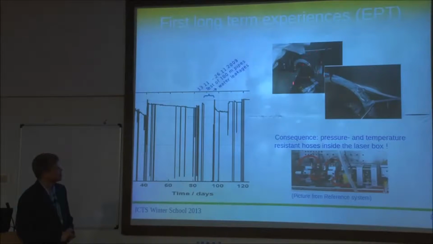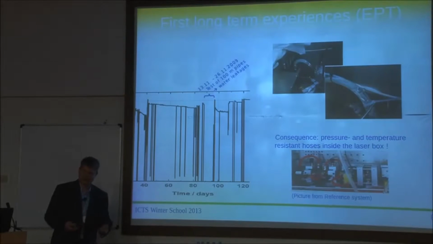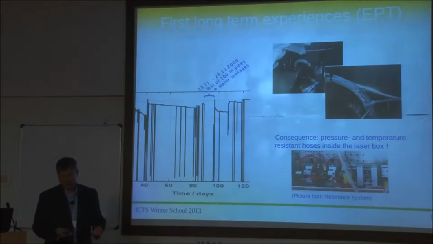So this is one hose at this external shutter I was talking about earlier. And the only interlock we had at that time was actually the chiller interlock. So the chiller would turn off if the tank is kind of half empty, and then if the chiller turns off, the laser would turn off. But we didn't have any leakage detector or so inside the laser.